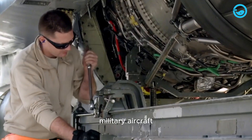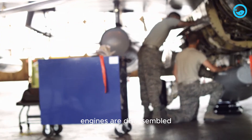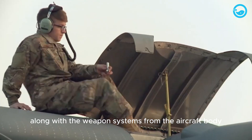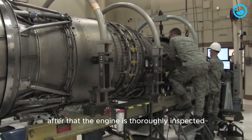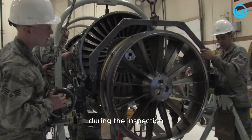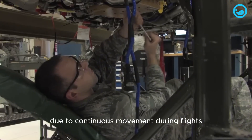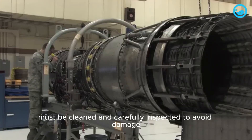In addition to landing gear, military aircraft jet engines are also periodically evaluated and inspected, with engines disassembled and cleaned every 3,000 flight cycles. The first step involves workers disassembling the engine along with the weapon systems from the aircraft body. The engine is supported with a heavy lifting cart and moved to the workshop, where it is thoroughly inspected including a complete examination of its history. During the inspection, the engine is disassembled into basic components and cleaned. Engines often experience wear and tear due to continuous movement during flights. Therefore, various components, from jet engines to landing gear, must be cleaned and carefully inspected to avoid damage.